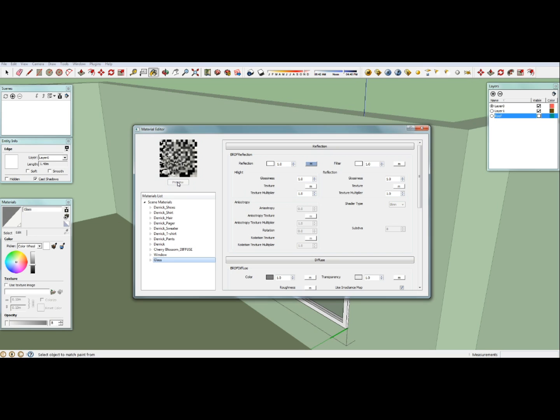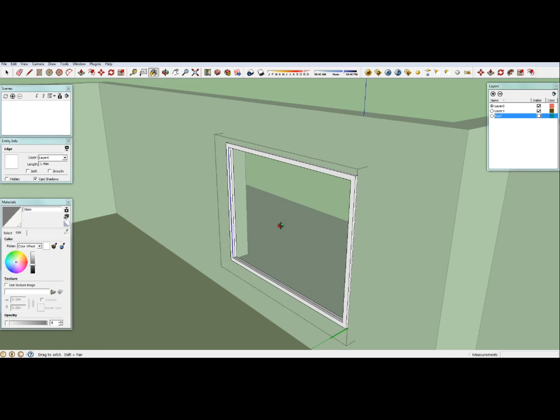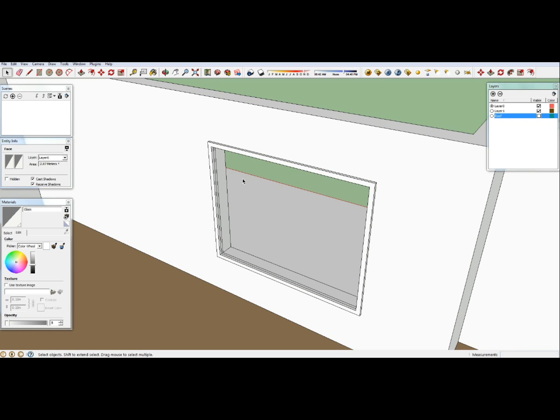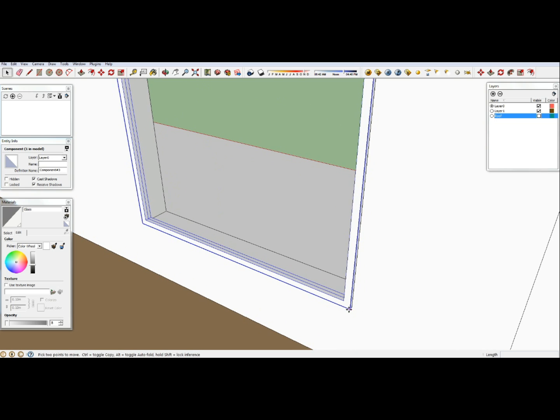Here we can do a test render of how the material is going to look. So there it goes. So now we have our window. Just move it in here.